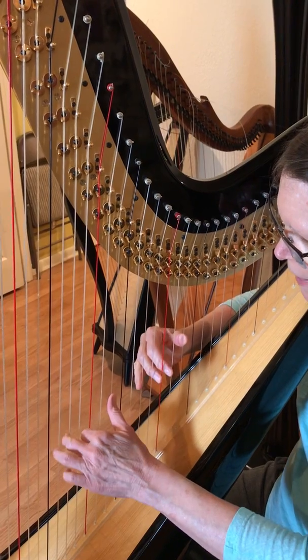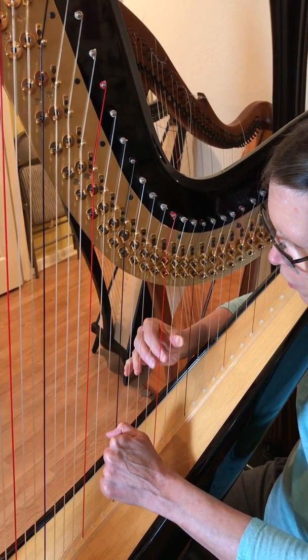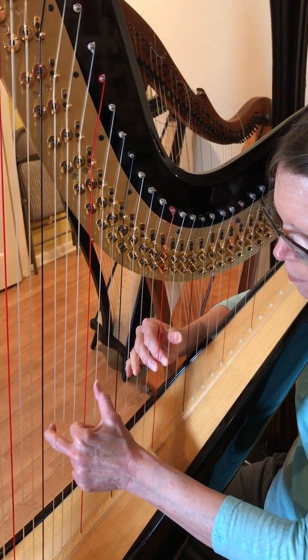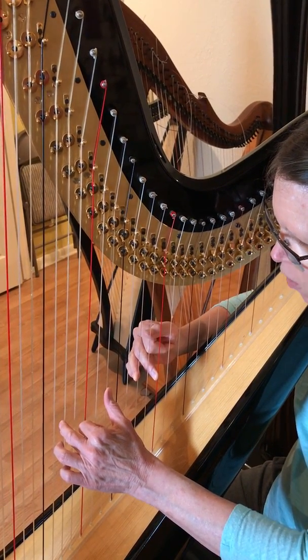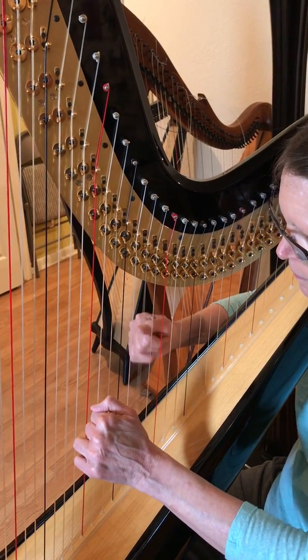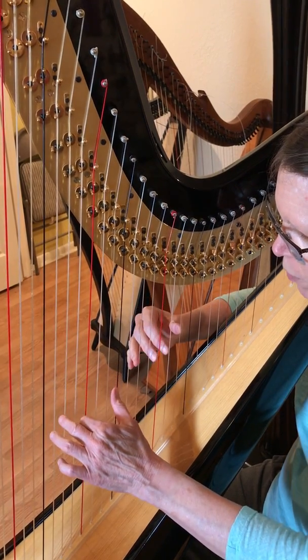In that last part, you place all those fingers back on, move your hand down to a G-open fifth, and then move your hand back to the A-open fifth, and play the A-open fifth while you're playing the C in your right hand. And that's how all the sections of Brian Beru end.